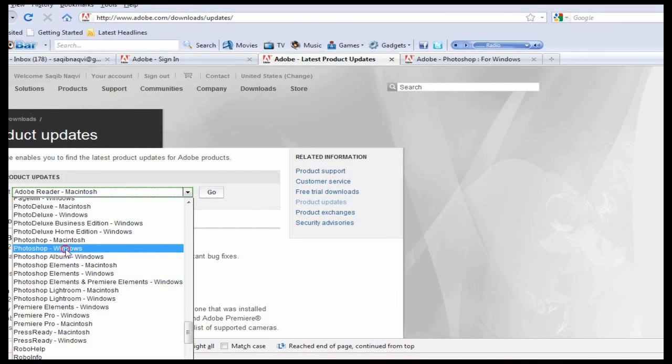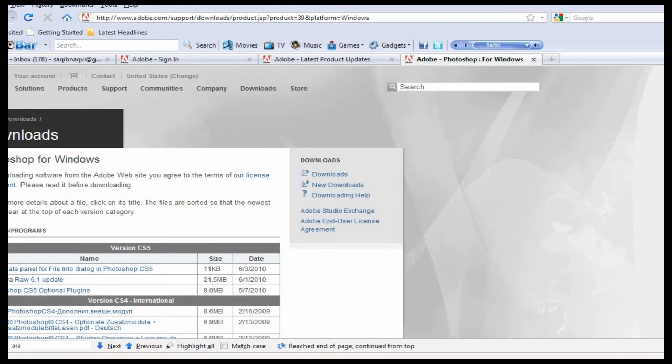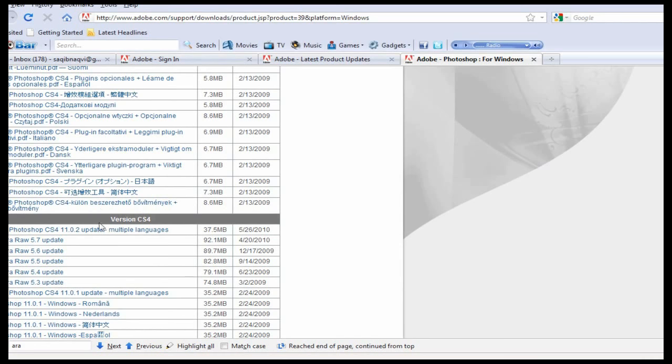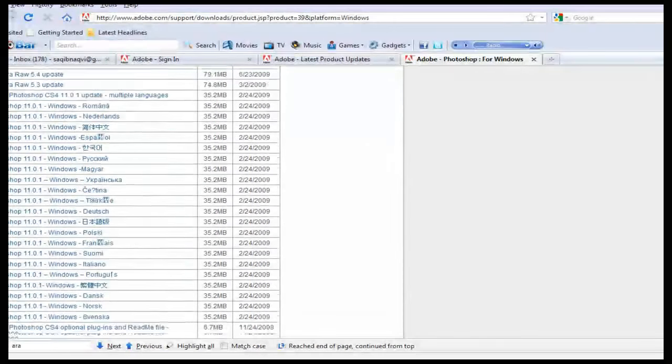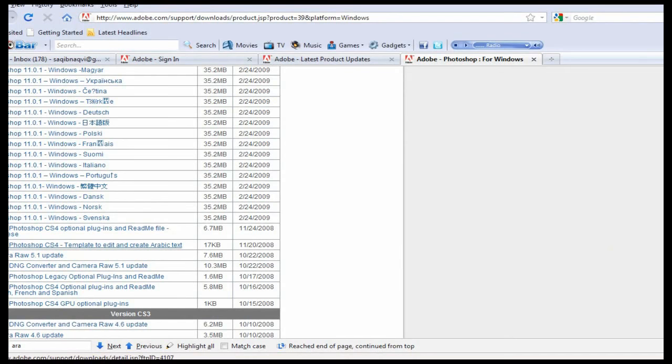When you select it, you will see these updates for Windows, and you will come to the section for version CS4. When you scroll down a little, you will find this update, Adobe Photoshop CS4 template to edit and create Arabic text.